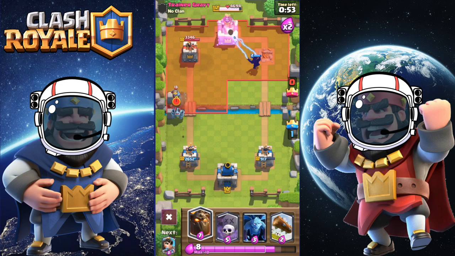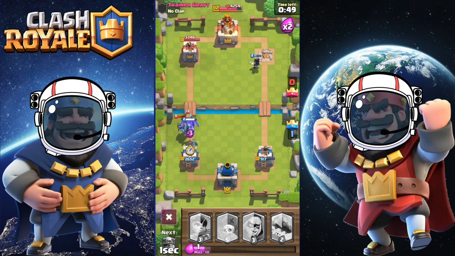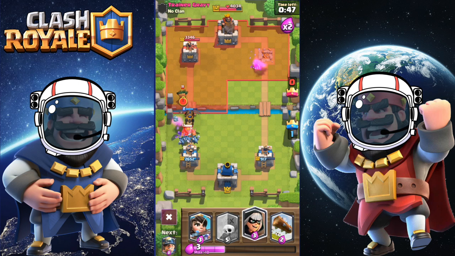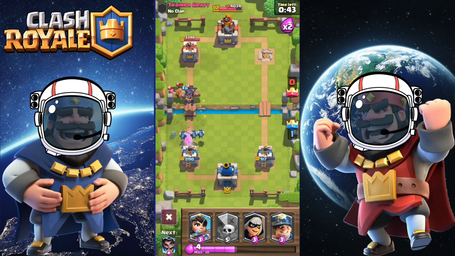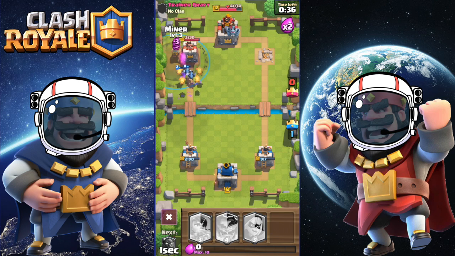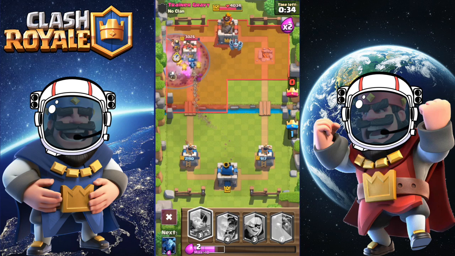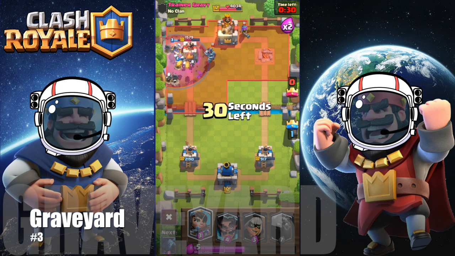My favorite part about using the Miner, other than as a mini tank for troops that have almost died, is to take out pumps. You can take out pumps for a huge positive elixir trade, trading 3 for 6, if you use it correctly or if they don't counter it properly. Sometimes I'll have a Zap or a Log ready to take out their counter troops, or I will mix up the Miner position.